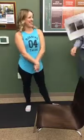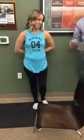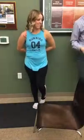Starting with the low back. Everyone watching has their low back forms. You can follow with us. If you don't, then you know where you're gonna get them next time you come in here.